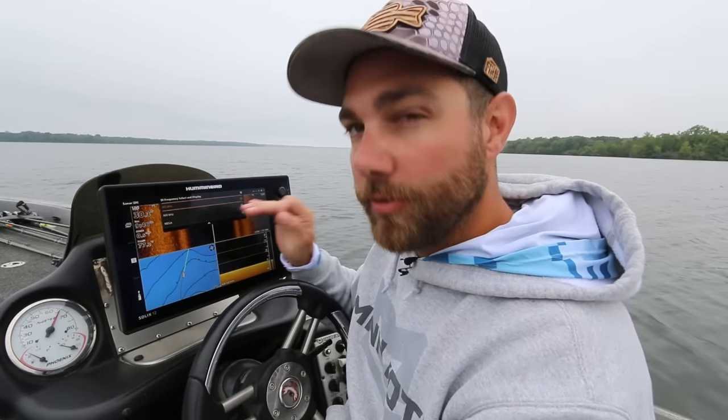When you have fish that are lined up across the bottom, we have 1, 2, 3, 4, 5, 6 fish that are lined up across the bottom, that is a little wad of bass right there. I actually caught a couple of these fish themselves. If you look over on my side scan, you can see these bass as well. They're primarily right in this general area. You can see right here, white speck, shadow, small white speck, shadow, white speck, shadow. That is just a little group of fish right there.